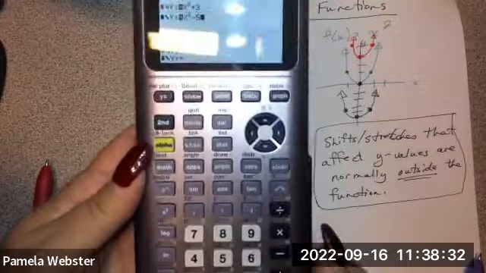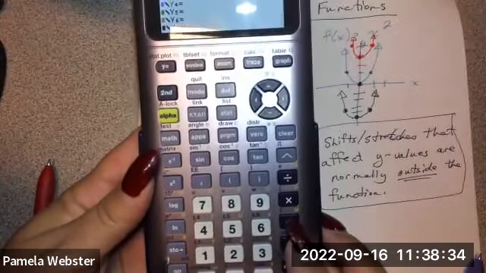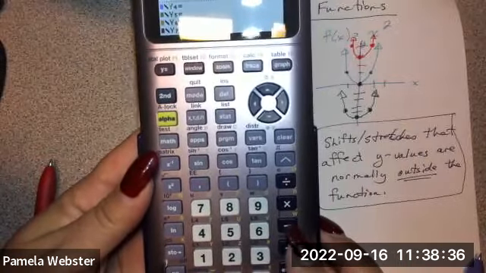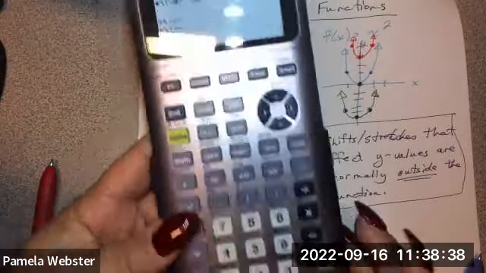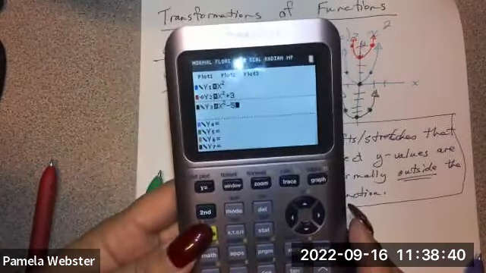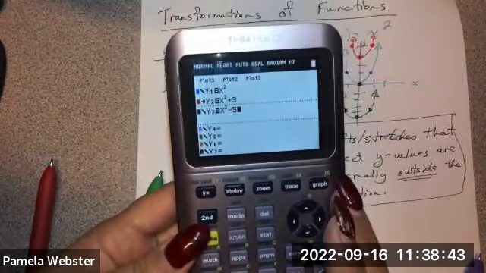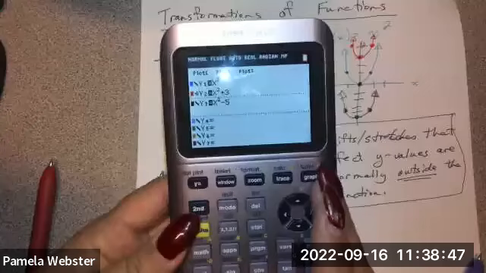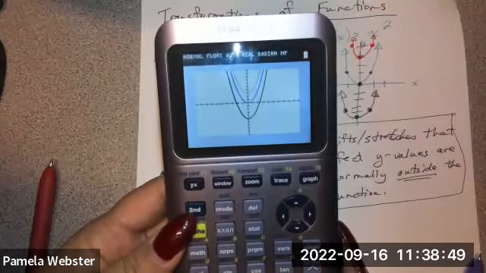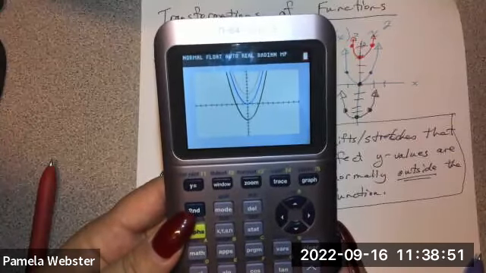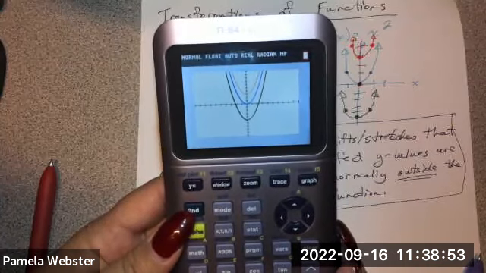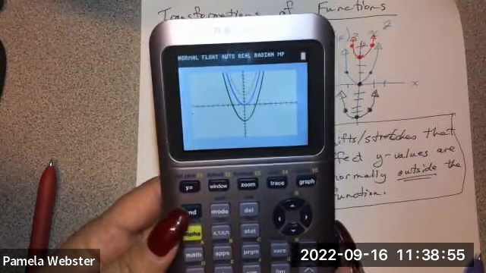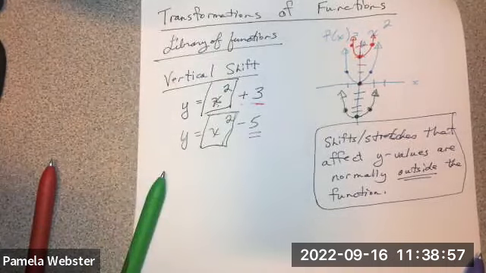Make sure when you do this that you use the minus 5 because it's an operation, right? I'm subtracting 5. It's not negative 5. You'll get an error if you try to use your negative. Okay, so minus 5. And again, we think it's going to take the original graph and move it down 5. So let's see. There it is. So hopefully they all look like the same graph, just it's a matter of how high or how low they are. Okay, so that's what's going on with vertical shifts.